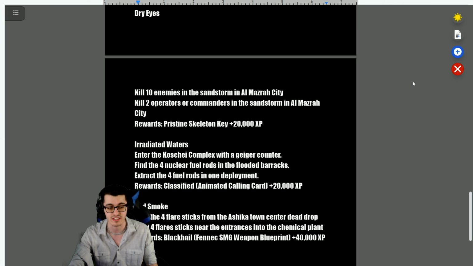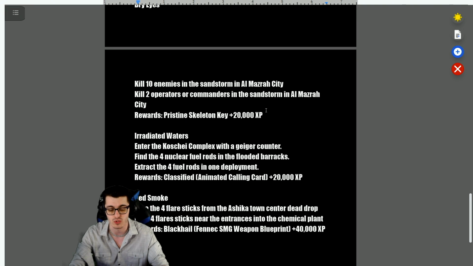We then have Dry Eyes. Kill 10 enemies in the Sandstorm in Al Mazrah City, and then kill 2 operators or commanders in the Sandstorm in Al Mazrah City. Your reward is a pristine skeleton key, which is cool. It'll have 3+ uses, plus 20,000 XP.